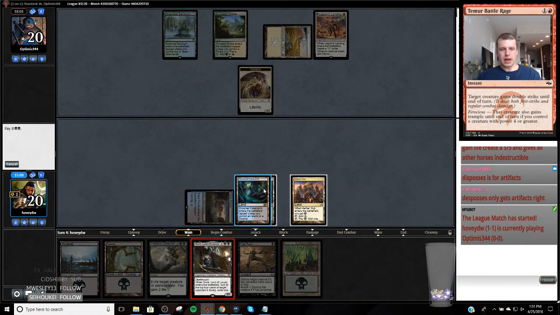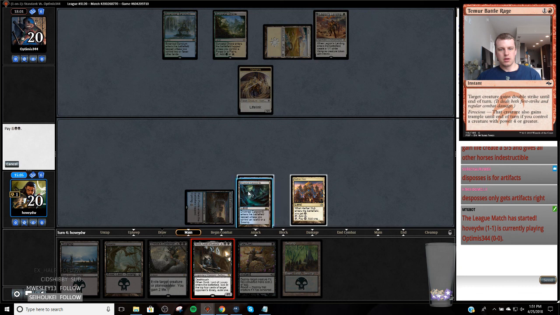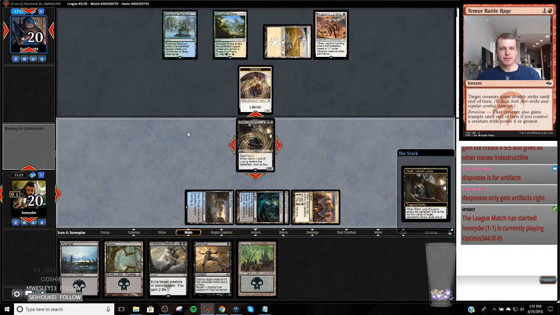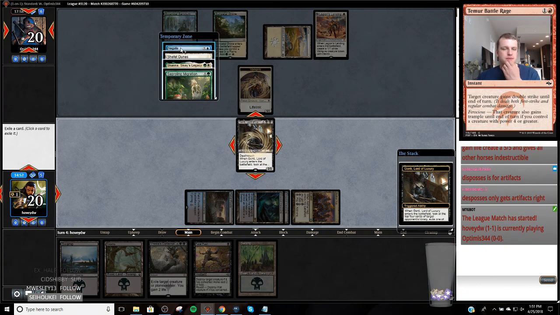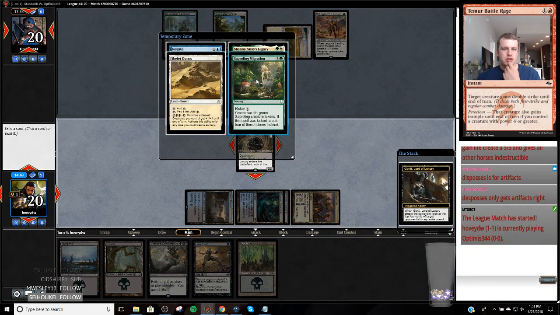Hopefully we can find some gas here. Alara Dawnbringer would be sweet. Just this big old 5/5 beater. I don't have a lot of creatures. I guess I just take this Sapling Migration.